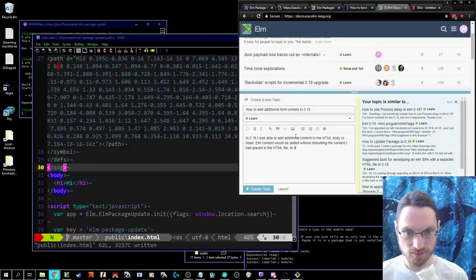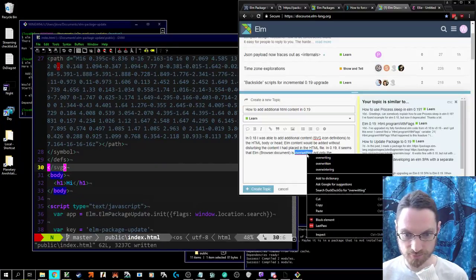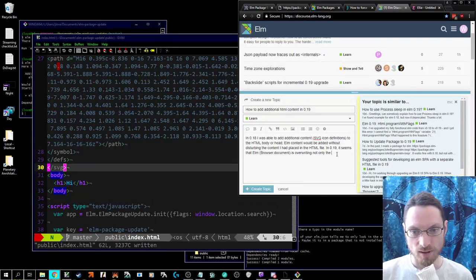In content, it seems that Elm browser.document is overwriting not only the HTML body, but also the head and the rest of the document.